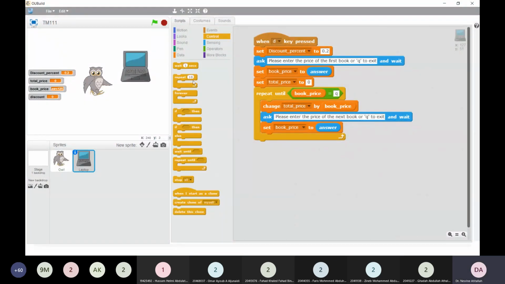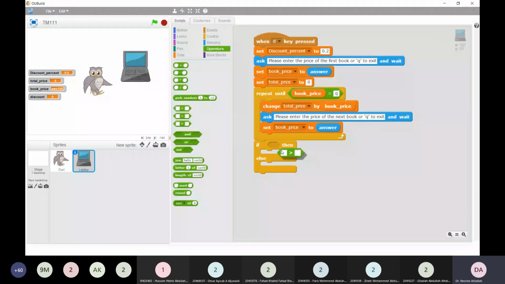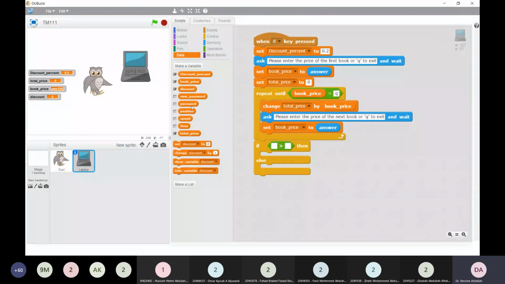Now I need to check, if the total price is greater than 30 pounds, then I will set the discount. I will calculate the discount.